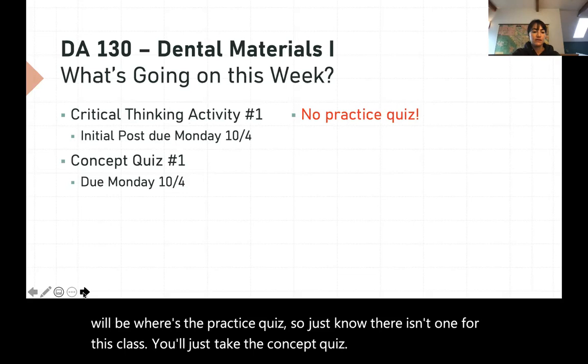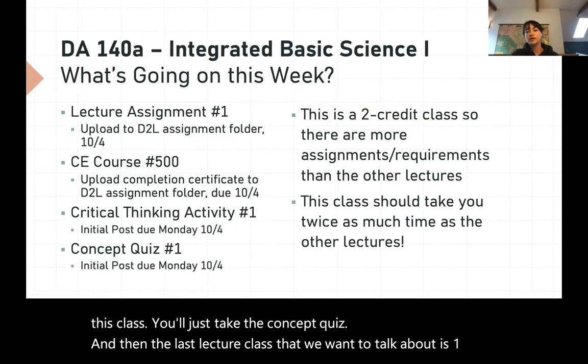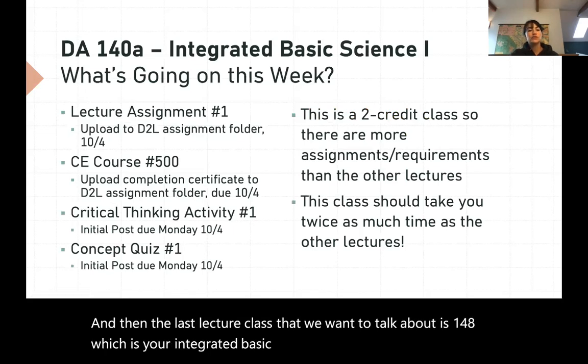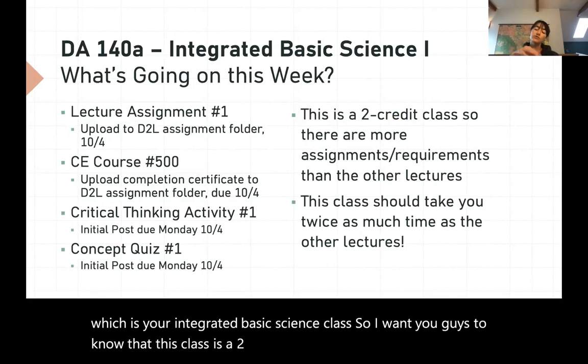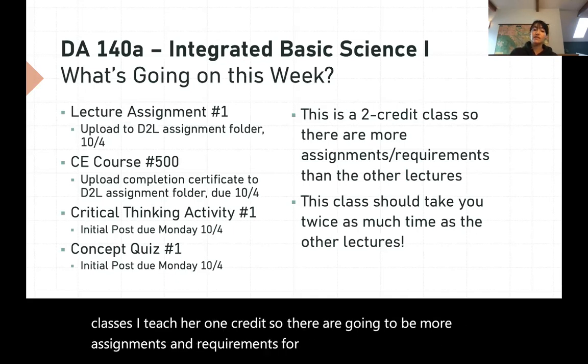All right. And then the last lecture class that we want to talk about is 140A, which is your integrated basic science class. So I want you guys to know that this class is a 2-credit class. The other 2 lecture classes I teach are 1 credit. So there are going to be more assignments and requirements for this course than the others.